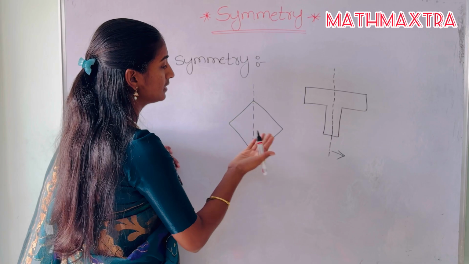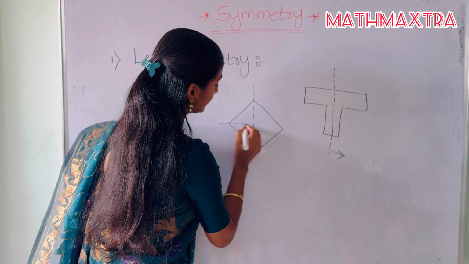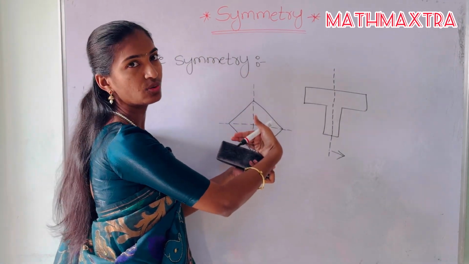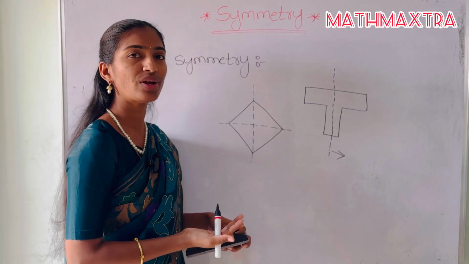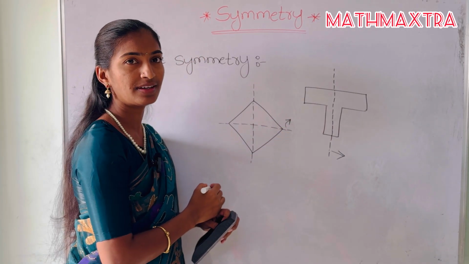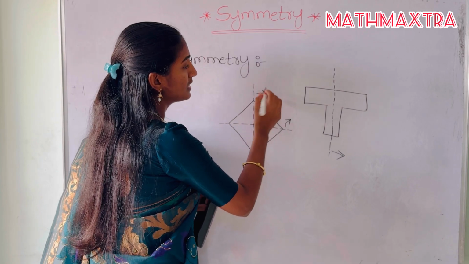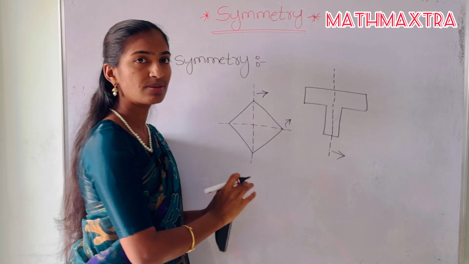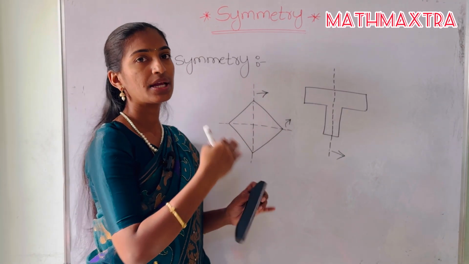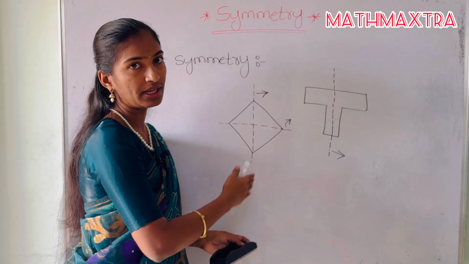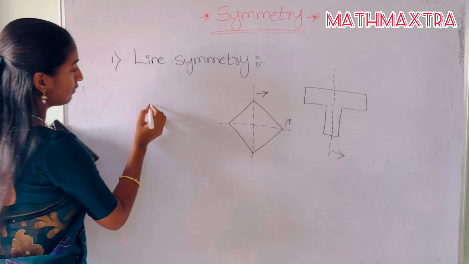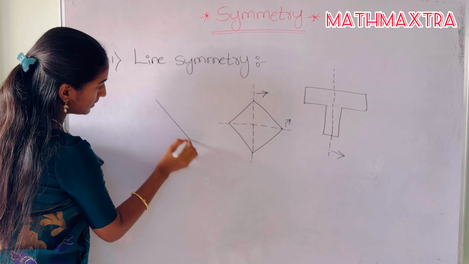Yes, and if you draw a line like this, what happens? If you fold like this also, the two parts of the figure coincide with each other, isn't it? Now, this is also one more axis of symmetry. This is one symmetrical axis and this is one more symmetrical axis. By this, we can say that the symmetrical axis may be horizontal, may be vertical, may be about the corners also.